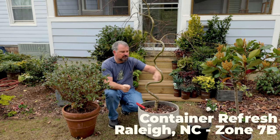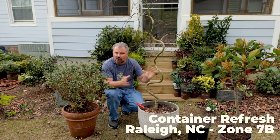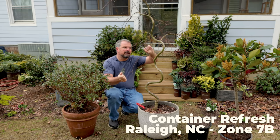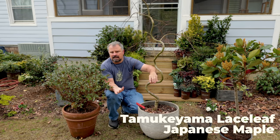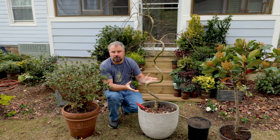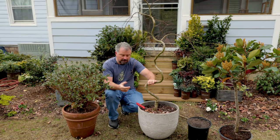I've actually contorted the trunk on this tree over the last ten years or so — it doesn't hurt it at all. I basically put a piece of bamboo in here, bend a limb one direction, tie it to it, and leave it there for some period of time. When you untie it, it stays in that position. Doesn't hurt the tree. Every time I show this tree somebody says 'poor tree' — but this tree is well-loved. I've had it for a long time and I'll have it for a long time.